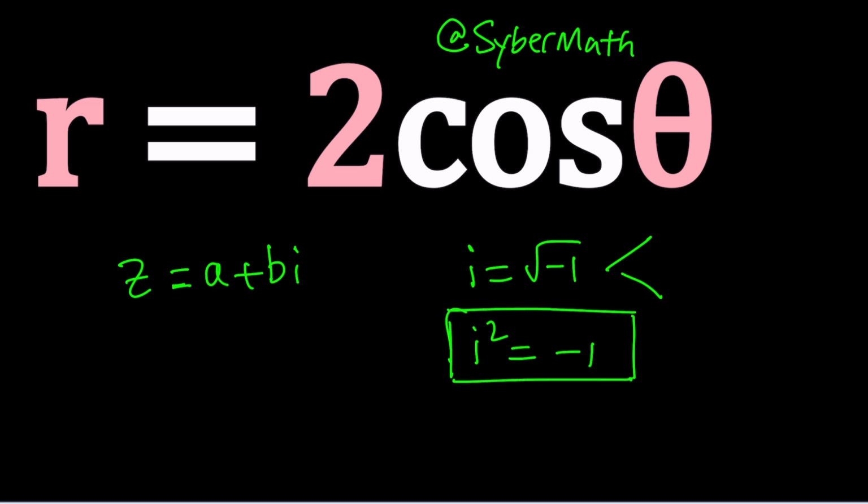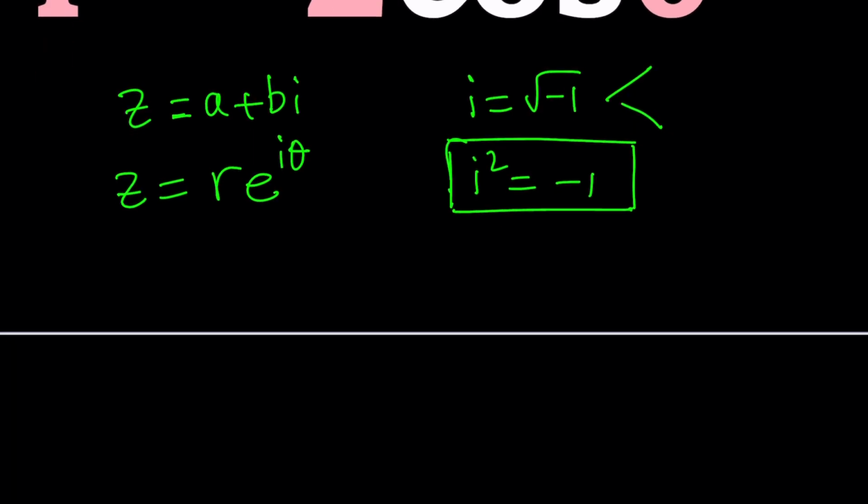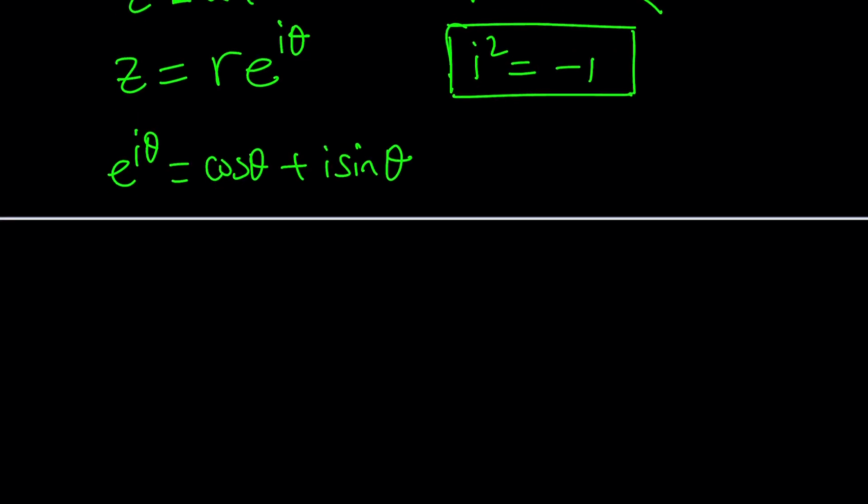That's super important. So a complex number can be written in a plus bi, which is called standard form, or polar form, which looks like this. The same z can be written as r times e to the i theta, where e to the i theta represents cosine theta plus i sine theta, thanks to Euler. Okay, so that's Euler's formula, and we get the most beautiful equation from here.